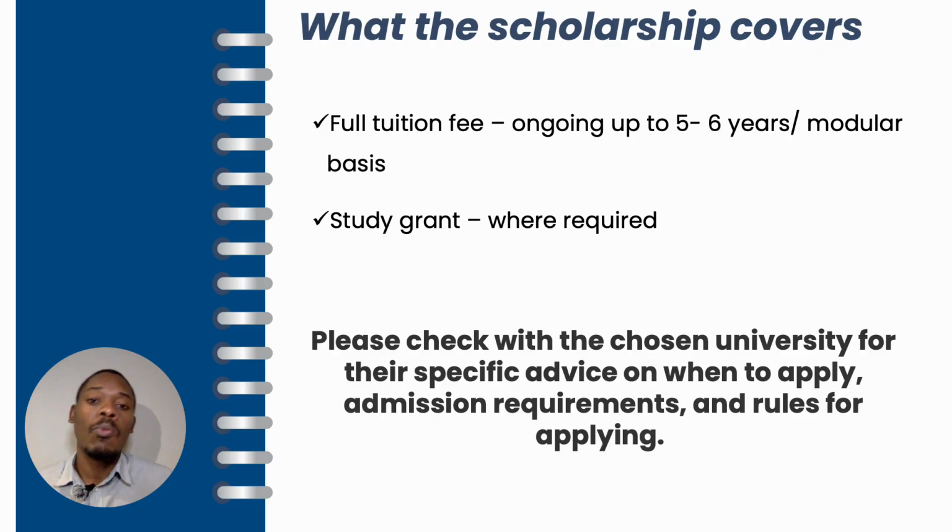Now, before you become awarded this scholarship, you need to know that as you are applying, they are not just going to consider you being eligible for the scholarship. The universities that you are going to apply through are called the nominating agencies. They usually have their own conditions in addition to the conditions of this scholarship. So you should check with the respective universities on what other criteria you need to meet before you apply for the scholarship. So in the next slide, let me show you how you should be able to do this. So let's go.